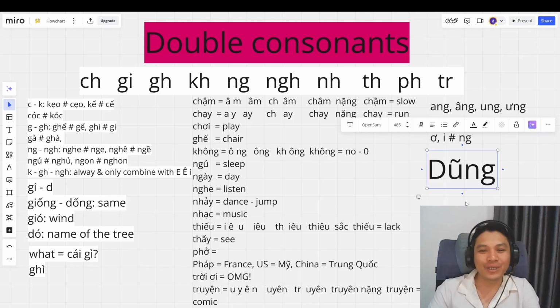I hope with 3 of these lessons you can basically speak any word of Vietnamese. Of course, we need to practice, right? But if you can remember everything of these 3 lessons, you can speak every word in Vietnamese. And just combine with the listening skill, you can write every word you heard too. Even though you don't know what the meaning of this word is, at least you can write it down and use a translator to know what it means.